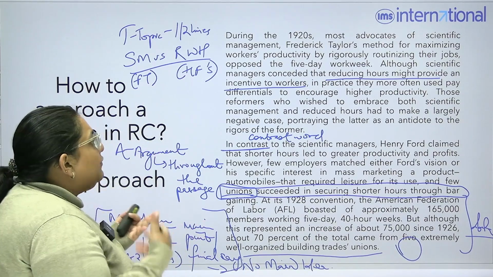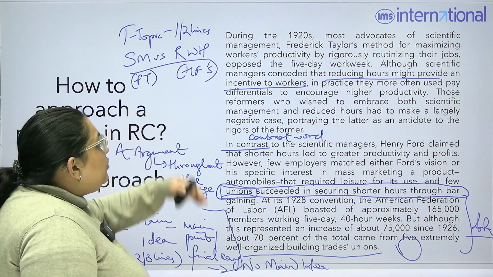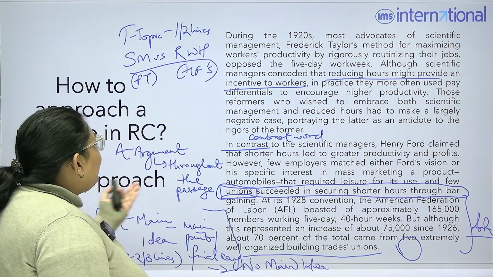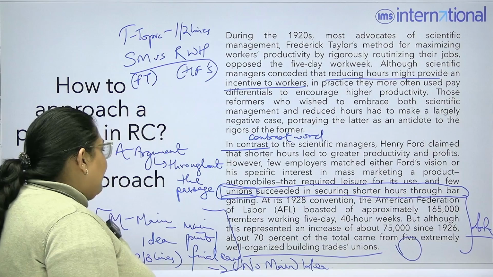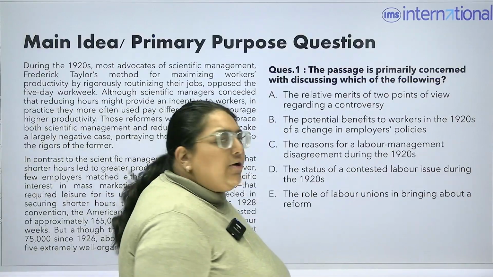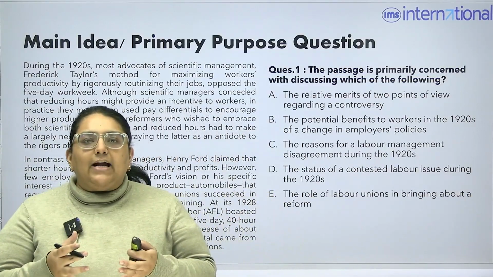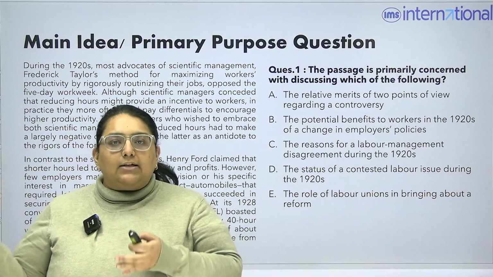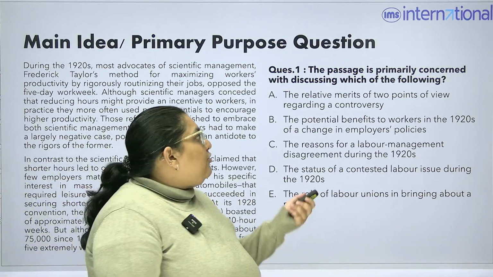So there was this kind of a debate going on between the two concepts. Throughout the passage, the author has discussed the same, but he has not given any point of view of his own, whether he feels that a particular strategy is better than the other. So let's have a look at the first question.